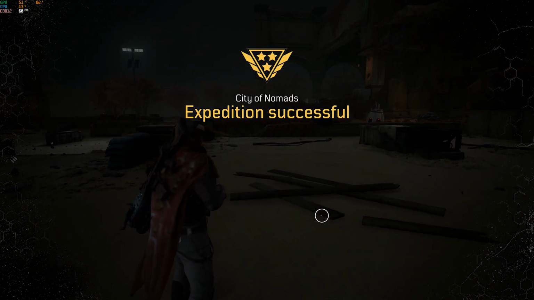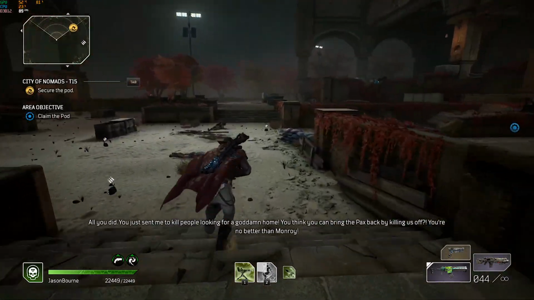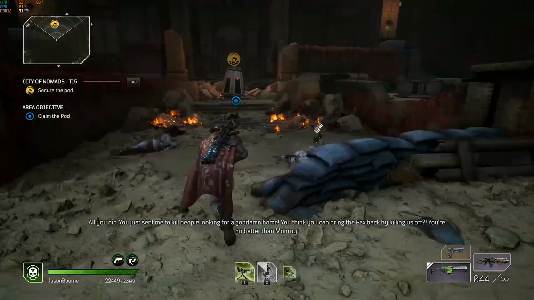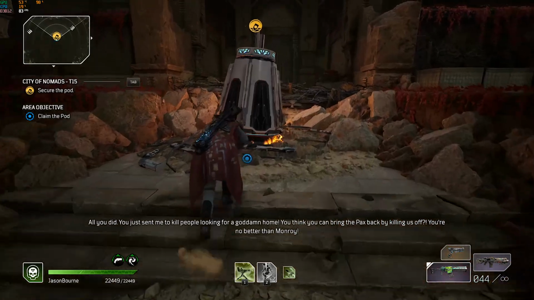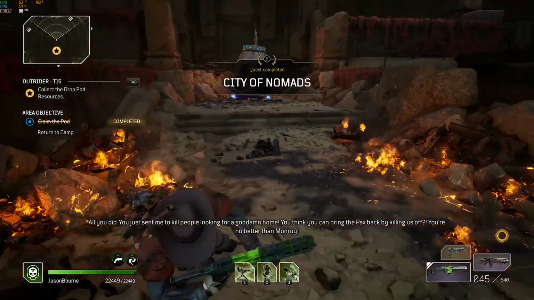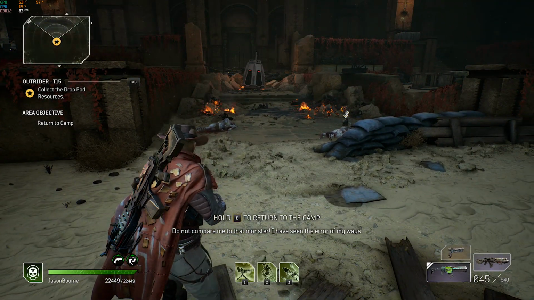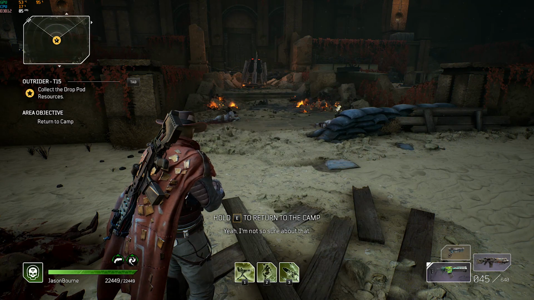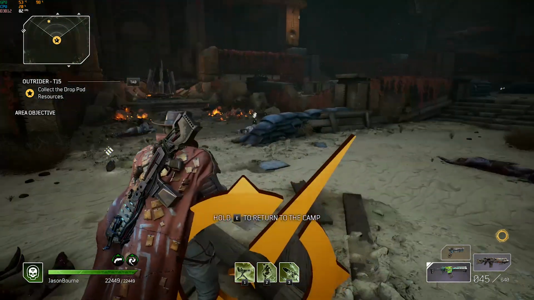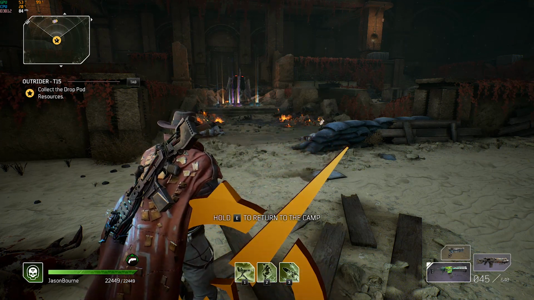You just left them in there? After all we did here? All you did. You just sent me to kill people looking for a goddamn home. You think you could bring the packs back by killing us all? You're no better than Monroy. Do not compare me to that monster. I have seen the error of my ways. Yeah, I'm not so sure about that.